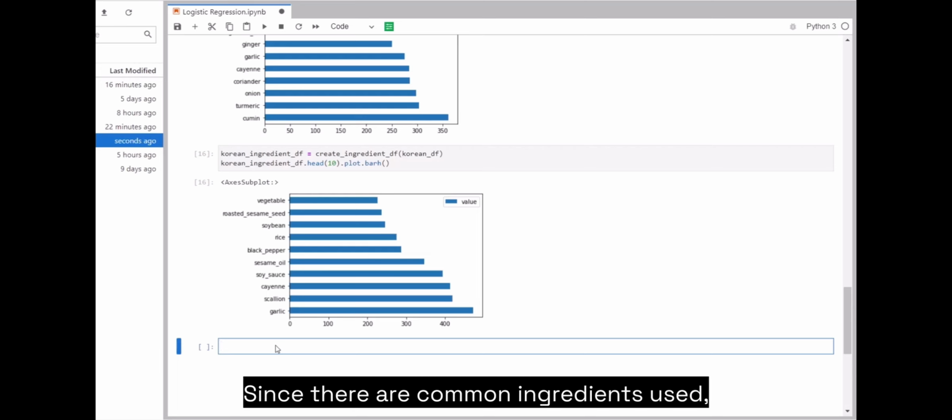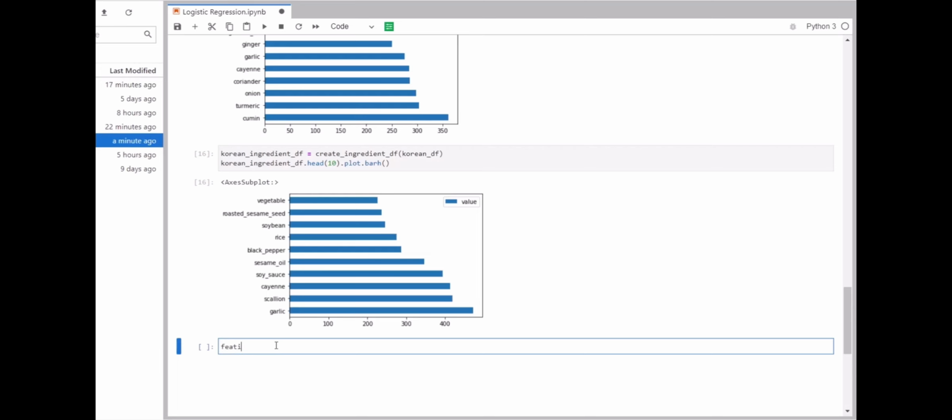Since there are common ingredients used, we can create a feature and drop those so that it doesn't influence our model. Let's check the features.